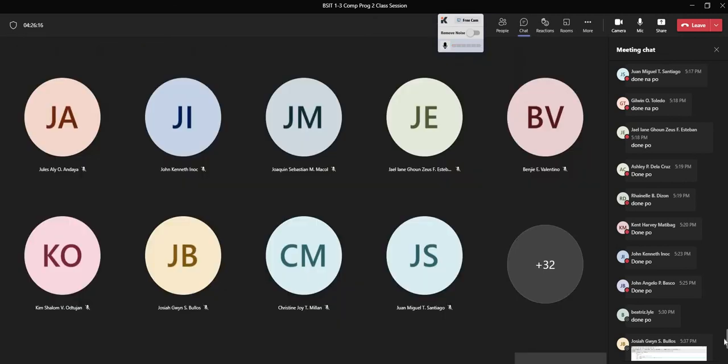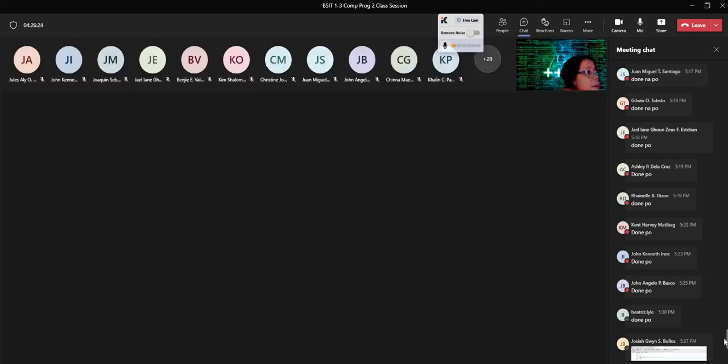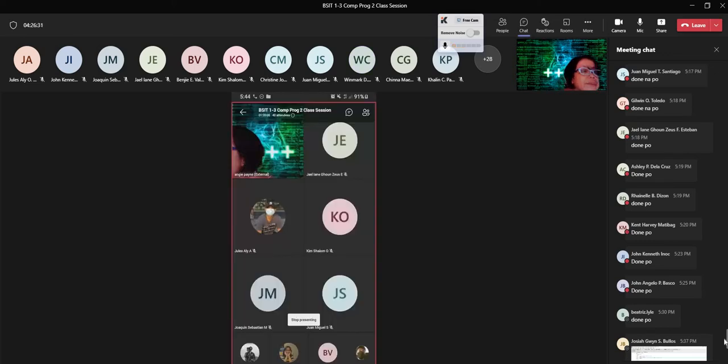Next, si Kent. Salamat, Rainiel. Pagkatapos ni Kent, si John Kenneth. Okay. So, naka-mobile si Kent. Oh, punta ka na sa compiler mo.